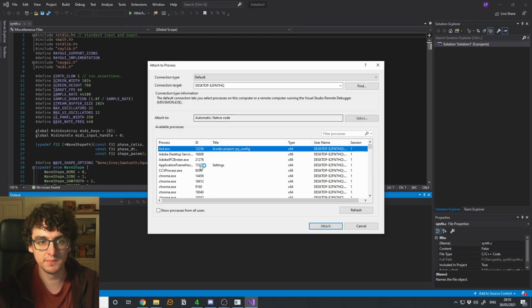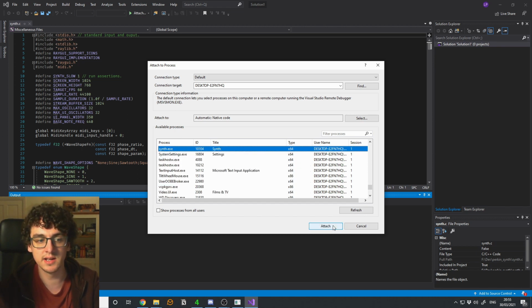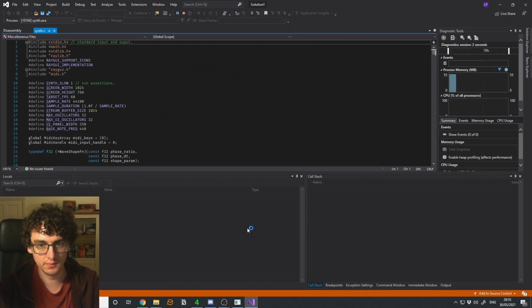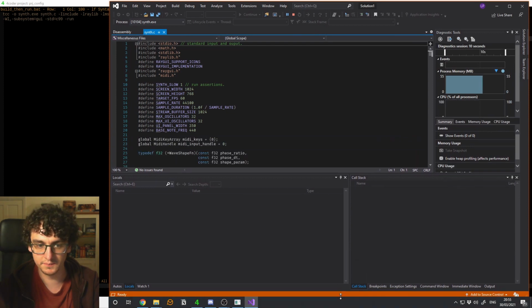I'm going to click that and type syn to search for synth, and yep, synth.exe. So we're going to tell our debugger to attach to this. And cool.